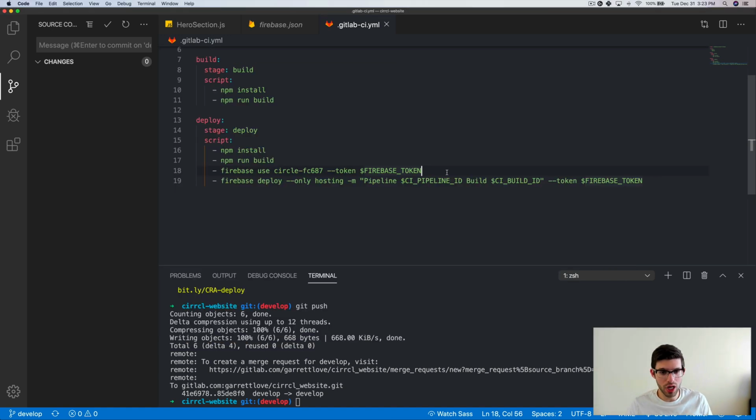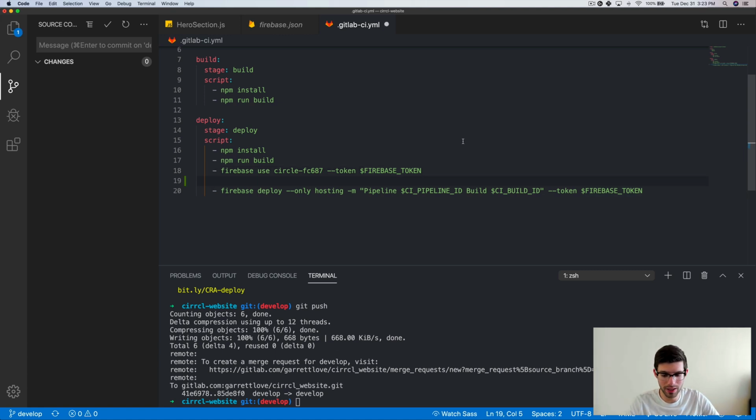We're going to have two jobs, so we're going to add another one after this. We have this one right here, which is fine, that's good. The thing is, we're going to add a new line, and I have to look over here at my notes to see what I typed. We're going to have firebase target:apply. So basically, within your Firebase project, you can have two different websites. And what we're doing is creating a target for which website it should point its deployment to, right?